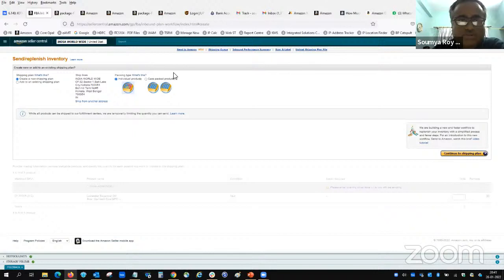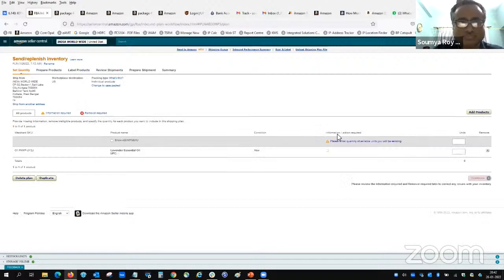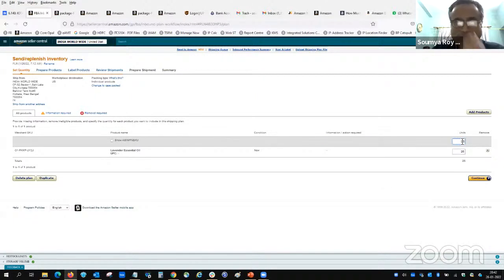It will ask you for individual products or case packed products. There are two things: in a box, you can put multiple products, or it could be one product within a box. Accordingly you need to select. Then you need to enter the number of units. Right, so I'll say 25.